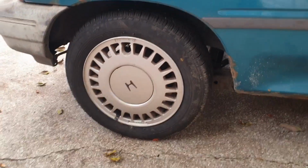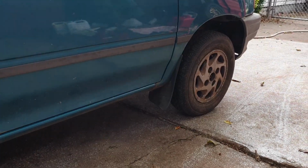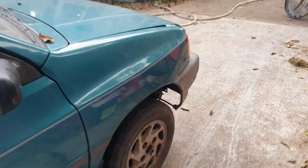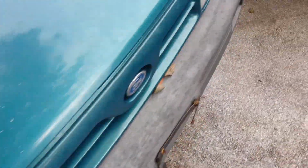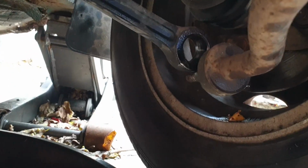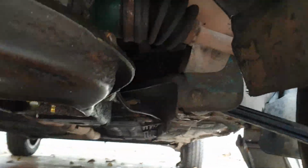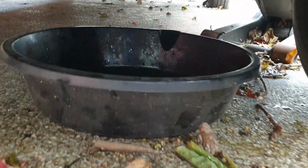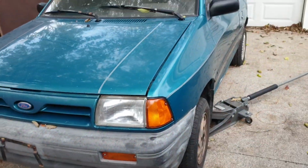So you can see in the back, we've already got Honda wheels on here because he did finish Aspire swapping the rear, but up front still has Festiva stuff. And while we were towing it, like this one, the lower control arm came out and jacked that wheel all up. On this side, you can see the sway bar is actually completely out of the control arm, and it pulled the axle out, and it's leaking a bunch of trans fluid. But other than that, it seems pretty solid.